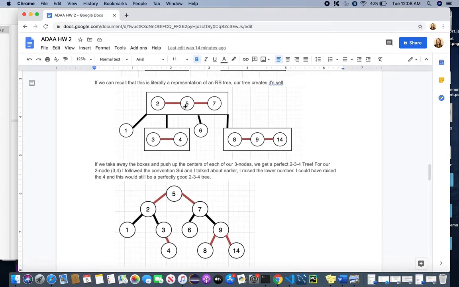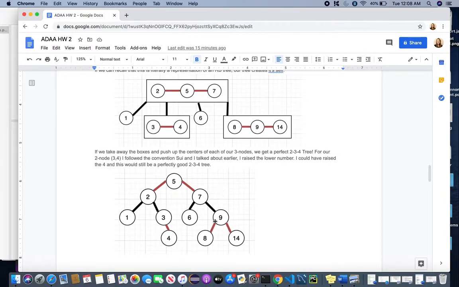So you see that these are really the same as this, which is a perfectly balanced red-black tree.